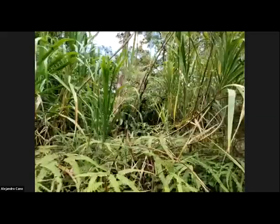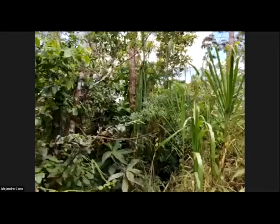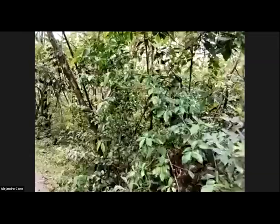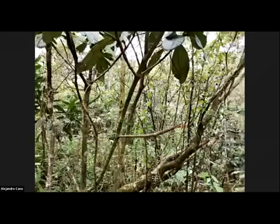Is it real humid there? Oh yeah, it's humid. The thing is, it's windy, so that helps a lot. If it wasn't for that, it would be very, very humid. So now let me see. How often does it rain? Oh, almost every day. Here it rains a lot, even during the dry season, which is right now.